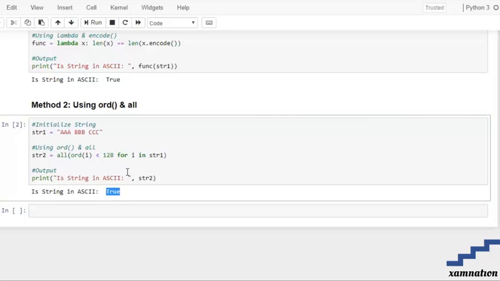an output over here. So what we are doing over here is we are going to go through each and every element in our string one, and we are comparing it. If it tends to be false, then we get a false, and if it tends to be true, then we get a true. We have an "all" condition over here, so it's going to check each and every output over here. If any one operator tends to be false, then it's going to give us an output of false.